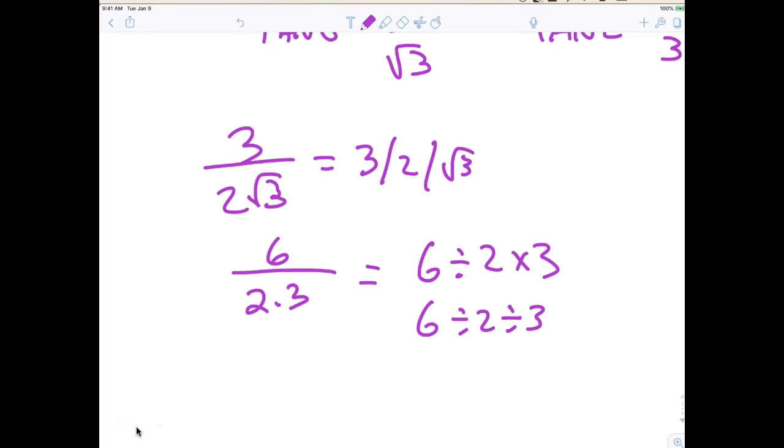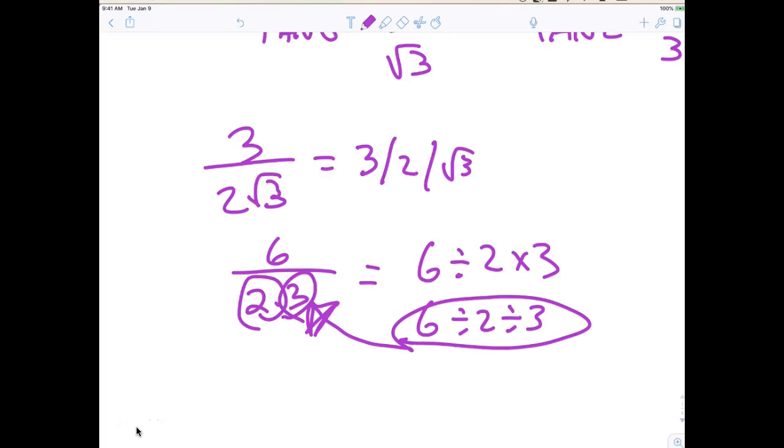I'm trying to get into your brain. Most people that I work with don't understand that concept. I'm trying to make sure you understand that concept. Does everybody get me on that? Yes. All right? This is equivalent to this, even though there's no multiplication. I have people argue with me all the time about it. You're dividing by 3 and you're dividing by 2, even though there's a what there? Multiplication. That's why you got to be smarter than your calculator.